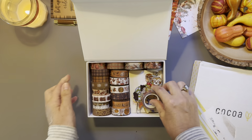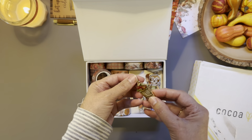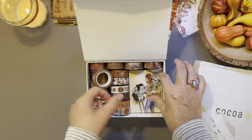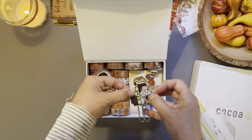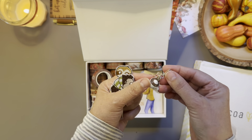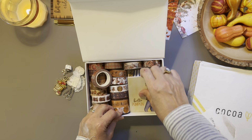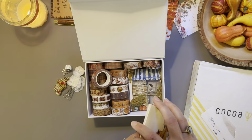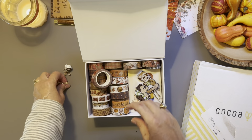And then I have these accessories that I'm going to use. Some charms. These are Planner Perfect charms. I love these. And then clips. These are from Coco Daisy. These are my cozy ones. And then I have another charm. This is from Coco Daisy. It's a coffee cup to clip on. And then I have lots and lots of fall tip-in cards. I just have so many of those, I think three years' worth. So I'm going to be using some of this stuff.